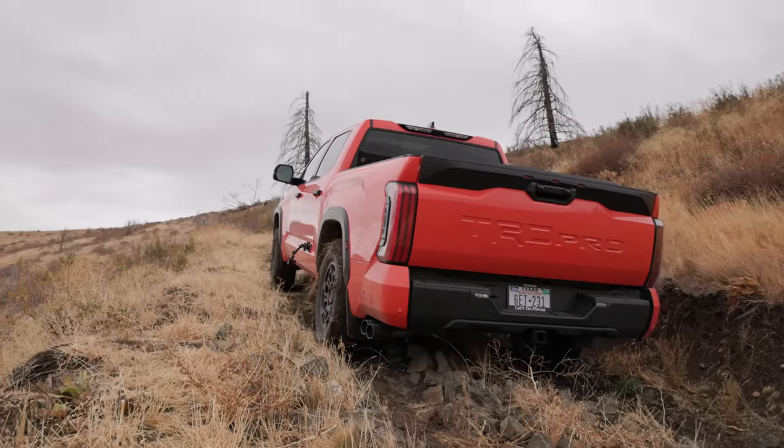Okay, so we're back on the track, and now I'm gonna add some throttle. I have that rear locker engaged, which should give me a little more traction. Oh man, I'm having a heck of a time here. Let's turn on MTS, and let's just do mud. Sure, let's fling it. Get back onto the track here.